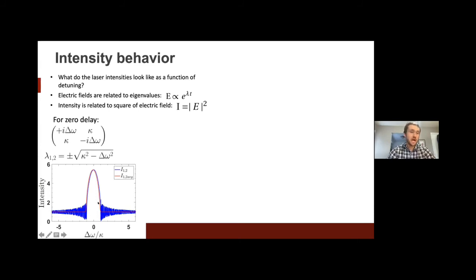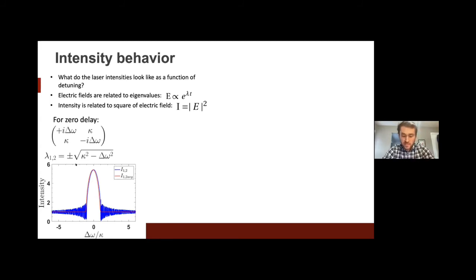So in the absence of any time delay, we expect a completely PT symmetric model. And that's what we get. I plotted the intensity versus the ratio of the frequency detuning to the coupling strength, in other words, the gain-loss parameter to the coupling parameter. And I see that there's a dramatic phase transition right where that ratio is equal to 1. So I get a PT transition where I expect it: on one side of that transition point, I get exponentially divergent behavior, and beyond that point, I get bounded behavior in the intensities. That's exactly what we expect based on our effective 2x2 Hamiltonian model for zero delay.